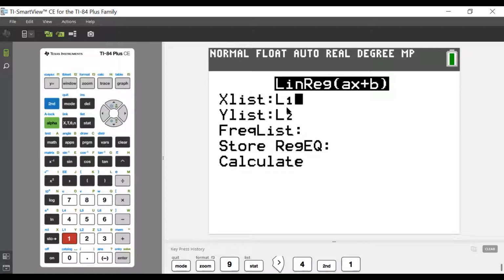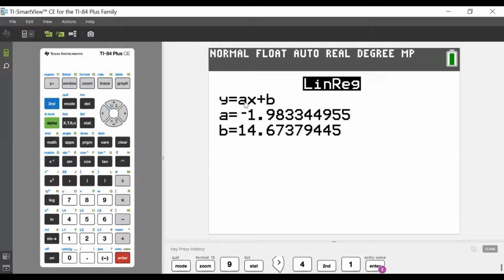So the issue is that the default lists that the calculator uses to find the line of best fit are going to be L1 and L2. And so that is not the list that we are looking for. That is the original graph, but it's not the straightened version, the one that we linearized. So if I were to follow through with L1, L2, you're going to see that I get information for A and B. Keep in mind that we're calling this letter M on our paper. These numbers are not the numbers that we're looking for.